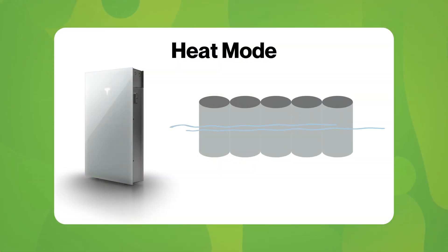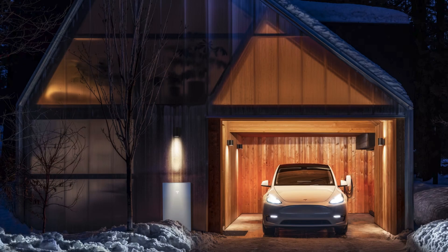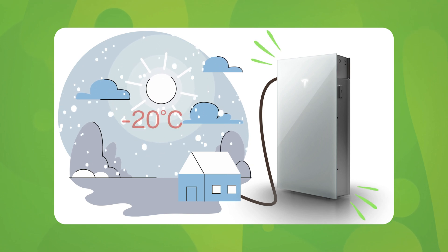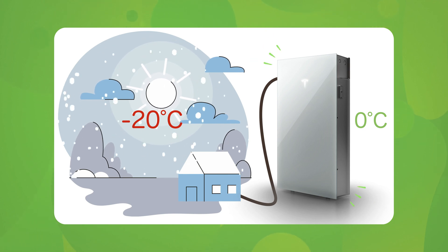But here's why Powerwall 3 shines. It's specifically designed for outdoor use and performs across a wide range of temperatures, from minus 20°C to 50°C — a game changer compared to other brands. What really sets Powerwall 3 apart is its heat mode. Heat mode uses a clever system of resistive heating at the individual cell level, preheating the battery cells when it gets cold outside and keeping them at an optimal temperature for performance. Even when temperatures drop as low as minus 17°C, Powerwall 3 still operates at its maximum output of 11.04 kW. In fact, all the way down to minus 20°C, Powerwall 3 will maintain its cell temperature at zero degrees, consistently delivering the charge and discharge rates you've invested into the product for.